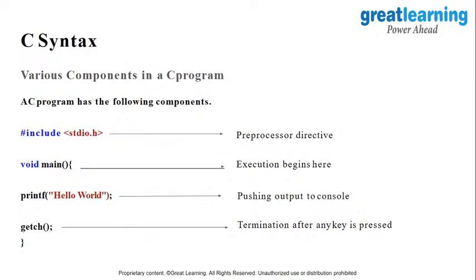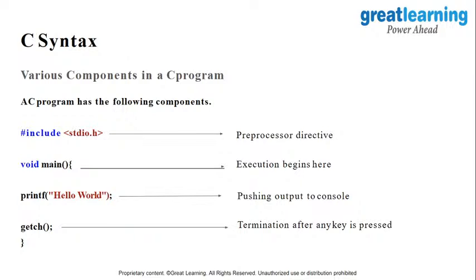Then once the compilation is done, your output will be presented in your console. So what is the next step that you do to get out of that screen? That is pressing enter. That is what this getch, get character, means. It doesn't mean nothing to show, and it doesn't mean that this function is not returning anything. This is get, not fetch. Get means get character. So once you press enter, or any key, there is termination after any key is pressed.